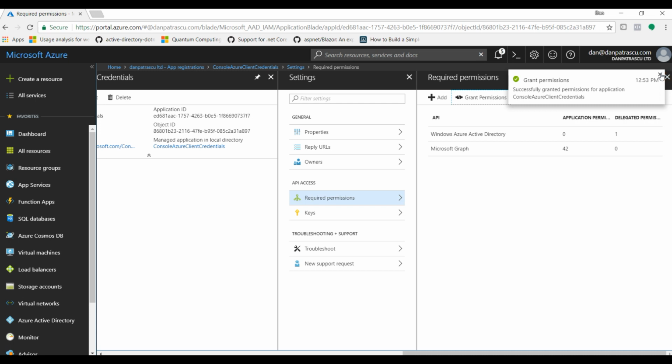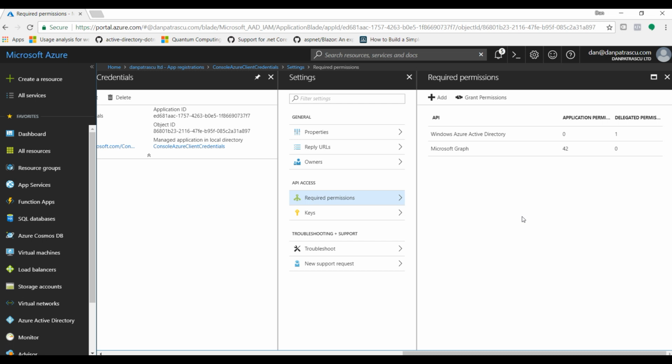Now a thing to be aware of, this grant permissions is a very powerful thing, and for instance, if you develop some real world applications that are registered in Azure Active Directory and that also are used by your organizational users, basically what happens if you click on grant permissions is that your user won't see the screen anymore where they are asked to grant permissions to the application to access their user data.